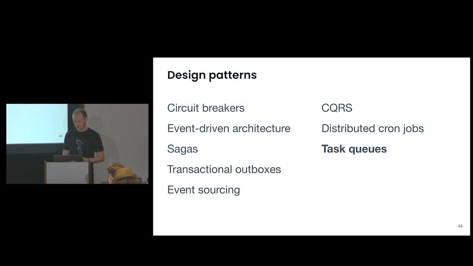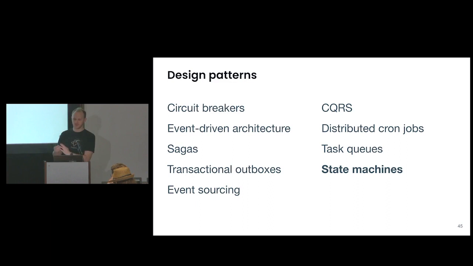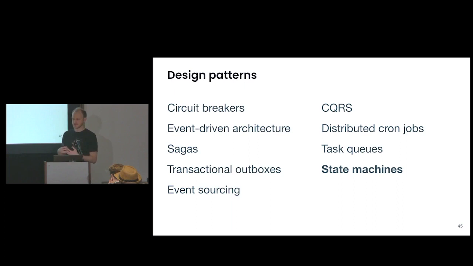State machines: if I have an important process that goes through a number of states and I don't want to redo steps, I often checkpoint state to the database so I know what state I was in if the process died, with workers pulling from a task queue for each state transition. That's a lot of work — writes to the database, writes to the queue, worker pull logic. With a durable function, you don't have to do all that. You can still structure your code as a state machine, but store the current state in a local variable.